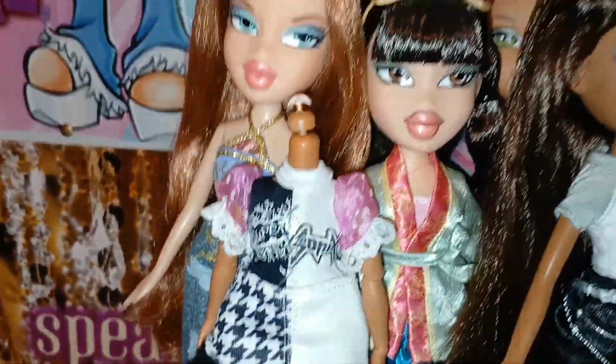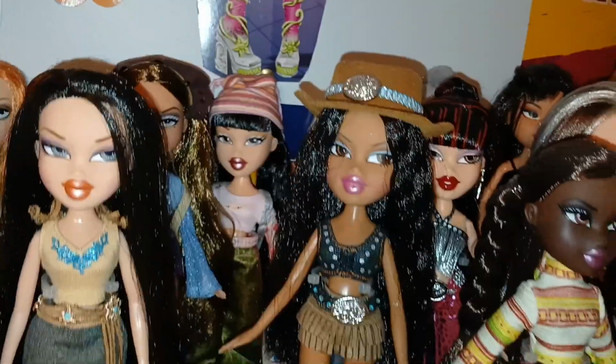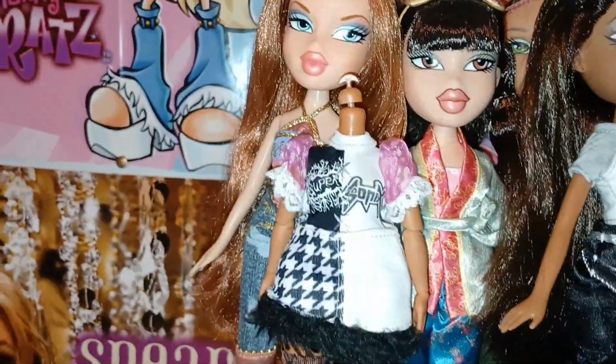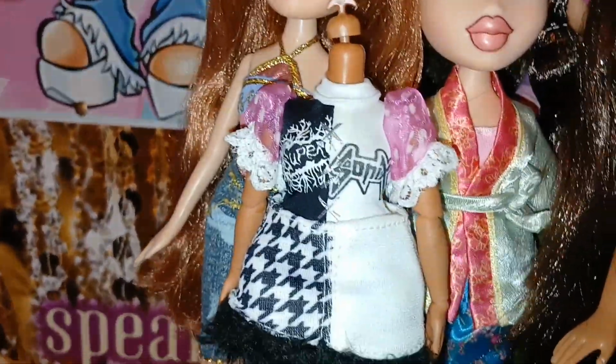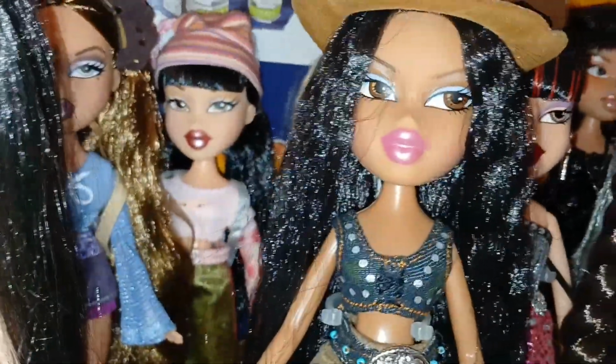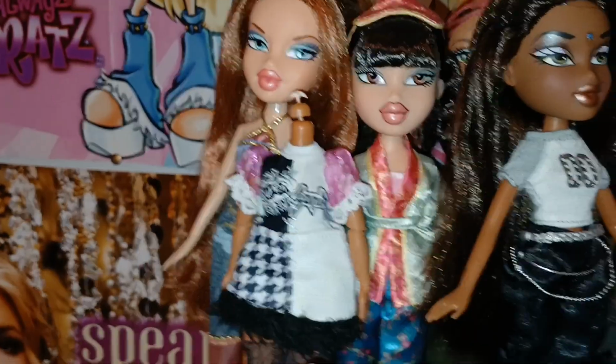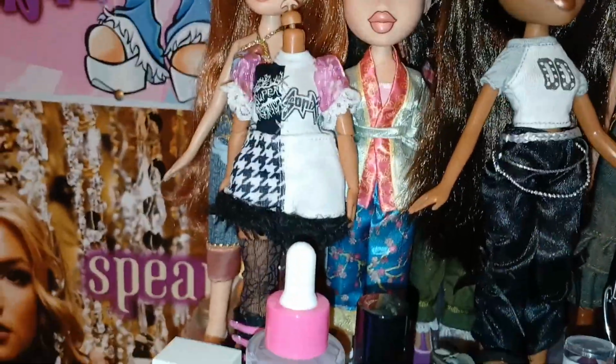Also, if you're wondering about Miss Girl over here without her head, I was trying to figure out if I could find a Bratz doll that matched her skin tone, because I wanted to make one of them look curvy, but this skin tone doesn't match any of the Yasmins or my Kiana, so she'll just have to slay without a head for now. And she still looks good.